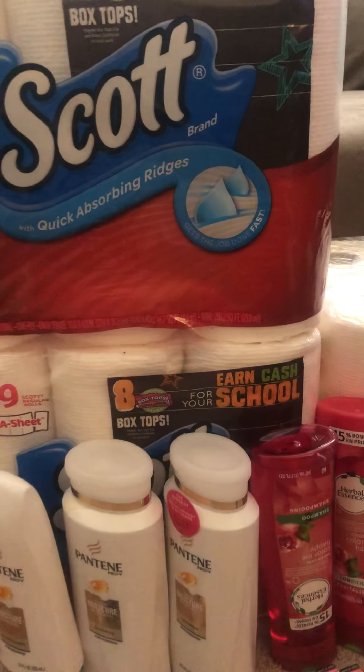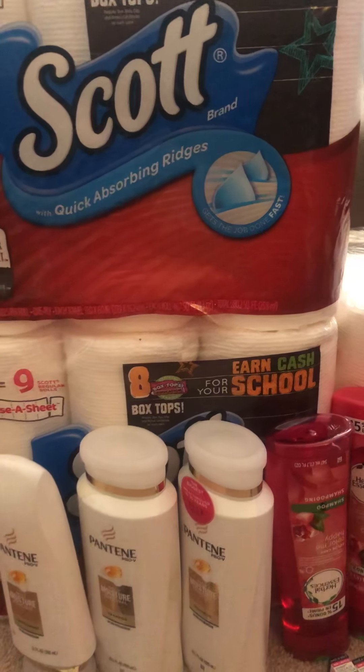So your total price for everything would be $12 for all four Scott. It's not the best deal for paper towels, but I needed some so I went ahead and grabbed those. I might do this deal again, not sure. The next deal is Soft Soap. CVS has these on sale for two for $7. You're going to pick up four and use four of the 75-cents-off-one coupons, which was found at coupons.com — it is no longer available, so hopefully you guys did print those out.